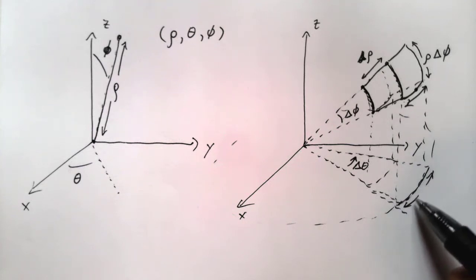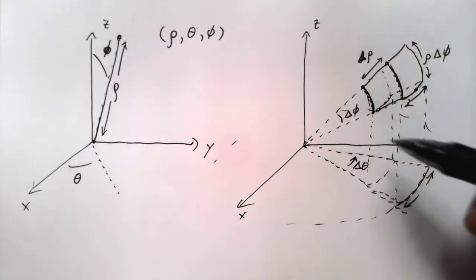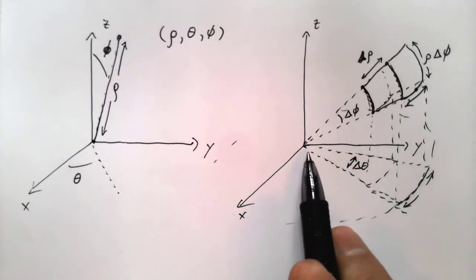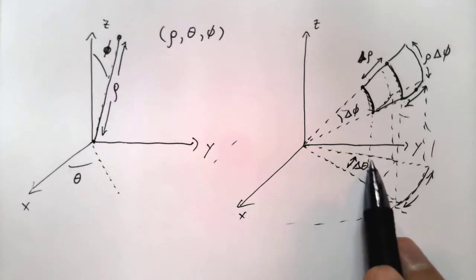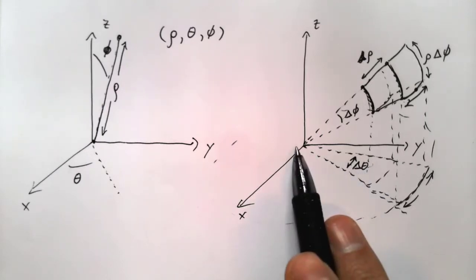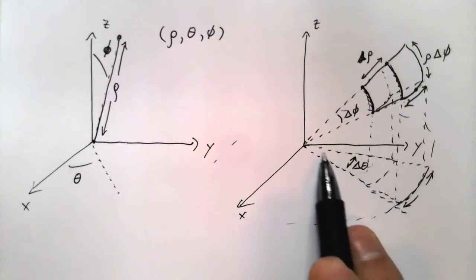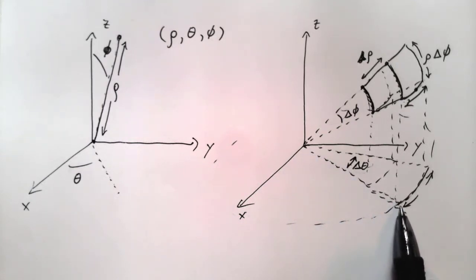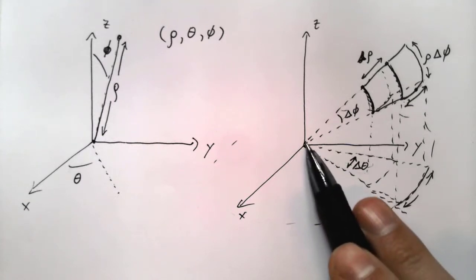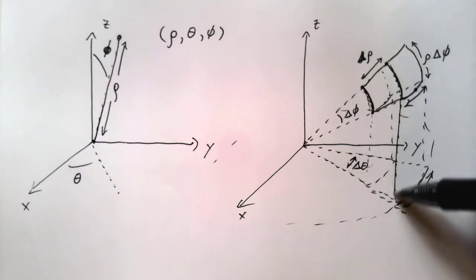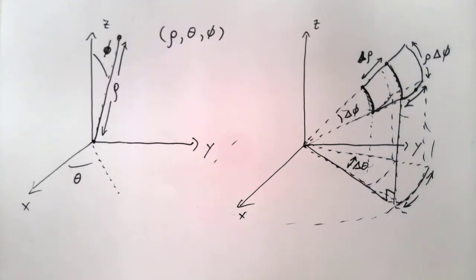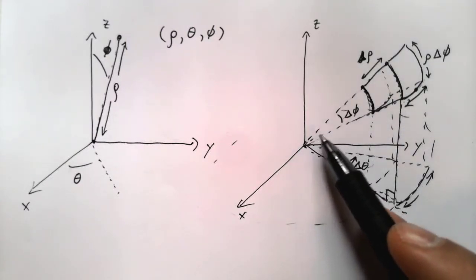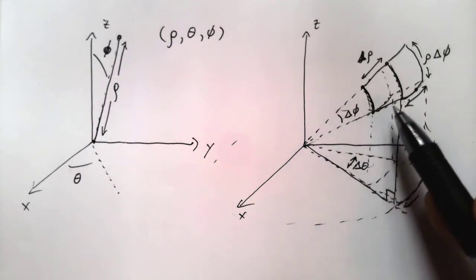And again, this is an arc, and so we can use the formula for arc length. Right? So arc length is just the radius multiplied by the angle in radians. We know the angle in radians is delta theta. What we need to do is find the radius. We need to find the distance from here to here. Well, be a little bit careful because that's not rho. Rho is the distance going up this way. So what we really need to do is look at this triangle here, which is a right triangle. And we know that rho is the hypotenuse of that triangle.